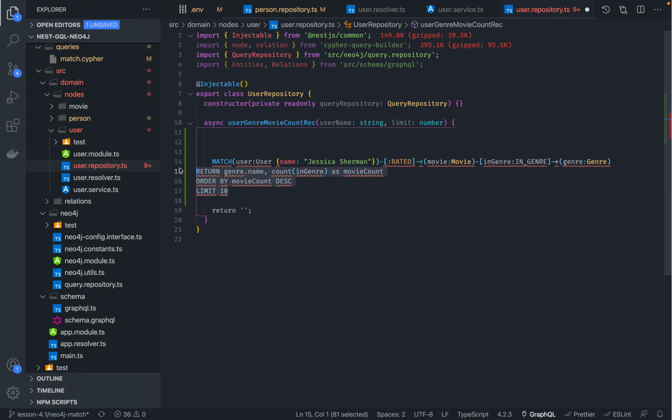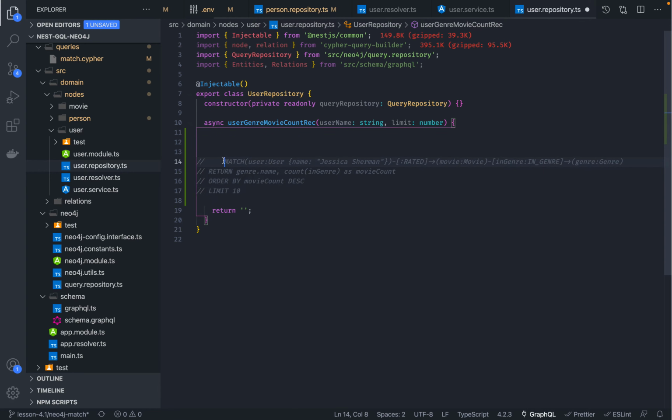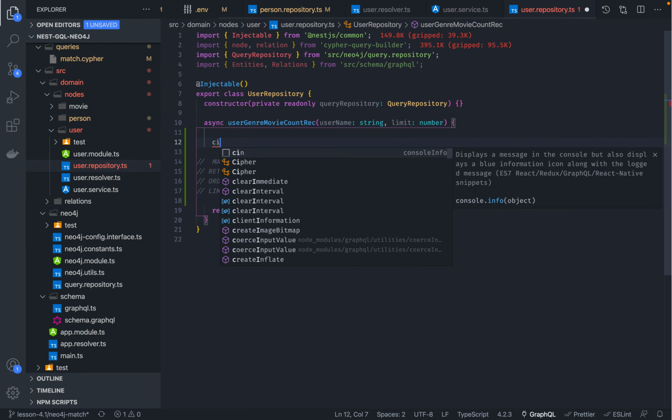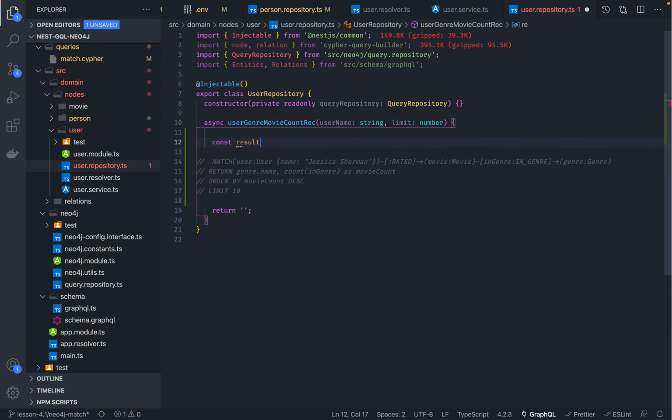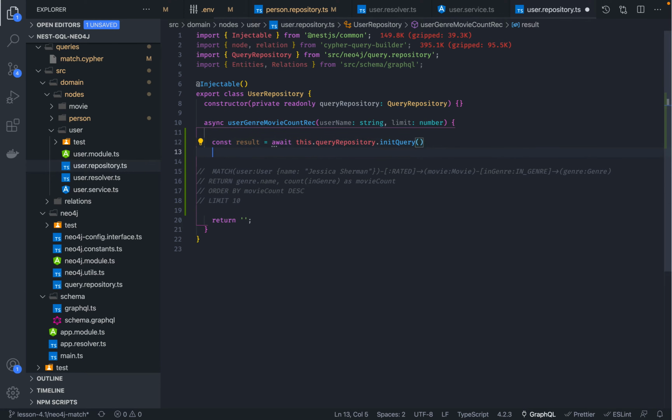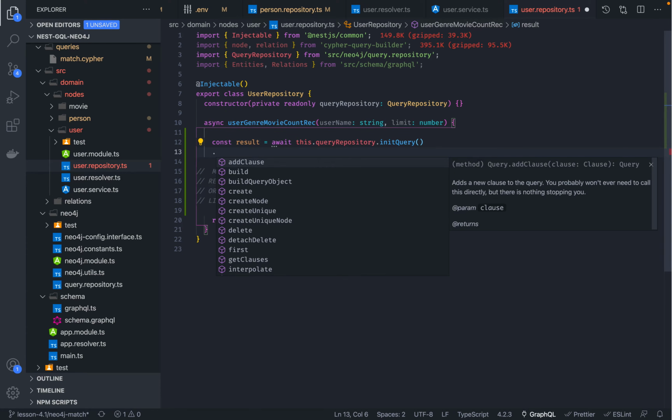So let me paste this query in here, and let's try to build the same with the query builders. So let me type const result will be equal to await this dot query repository, and we will init query, and then we will start.